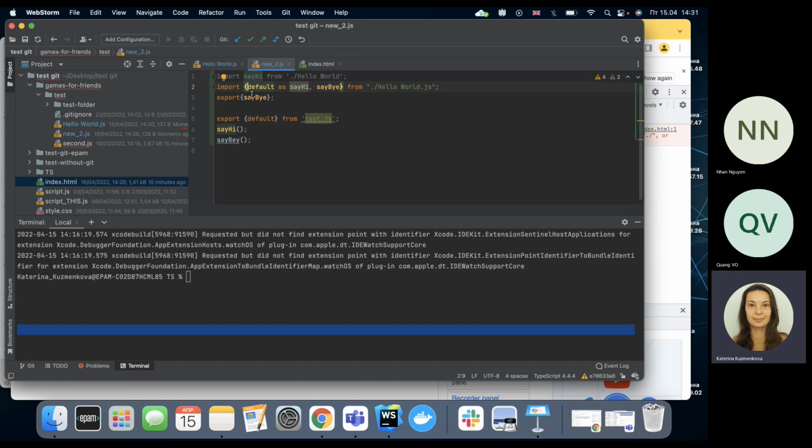You might sometimes change the name. In which cases? For example, let me think. Let me think about how to better provide this example.